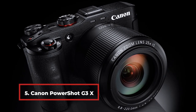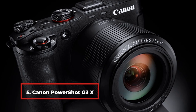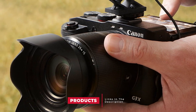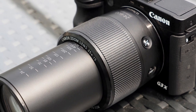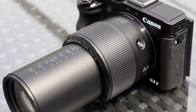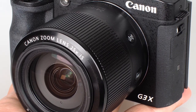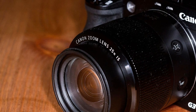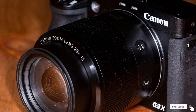Finally, the number 5 position is dominated by the Canon PowerShot G3X. This is the most expensive compact camera on our list, but it is also one of the best. The G3X features outstanding zoom and photo capabilities. Additionally, the camera features the Digic 6 processor and the CMOS 1.0 type sensor, providing superb quality and high-definition images that are crisp even in lower light. We found the Wi-Fi connection to be of brilliant quality — we could connect to different devices easily such as our smartphone and tablet, and it was an easy process to retrieve photos and upload them to social media. Notably, this camera won the 2016 Traveler's Choice Award, which is certainly something to brag about.